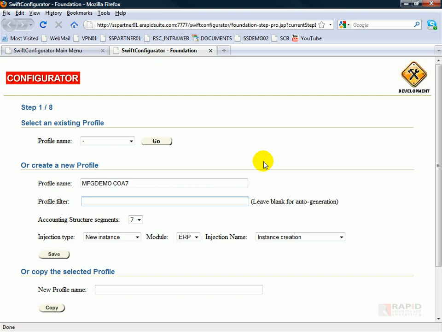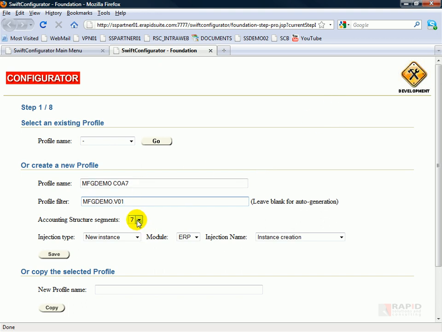I need to give all of the data, all the configurations that are going to be prepared, a tag which we call a filter. If you leave this blank, it will create one for you. I prefer to create one myself, so manufacturing demo, and I'm going to say this is version 01.